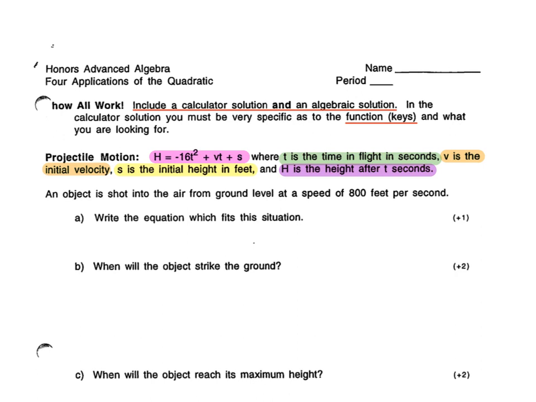So if you want to pause the video and go find that PDF, again, it's under homework worksheets and it's the quadratic application packet. You should see that it aligns with this example that I'm going to do right here. And then it'll be done in your packet after you watch the video and take the notes. And then again on your assignment sheets, you're going to find that we assigned some of the ones that are after this one in this packet over upcoming days. So why don't you pause the video and find that.